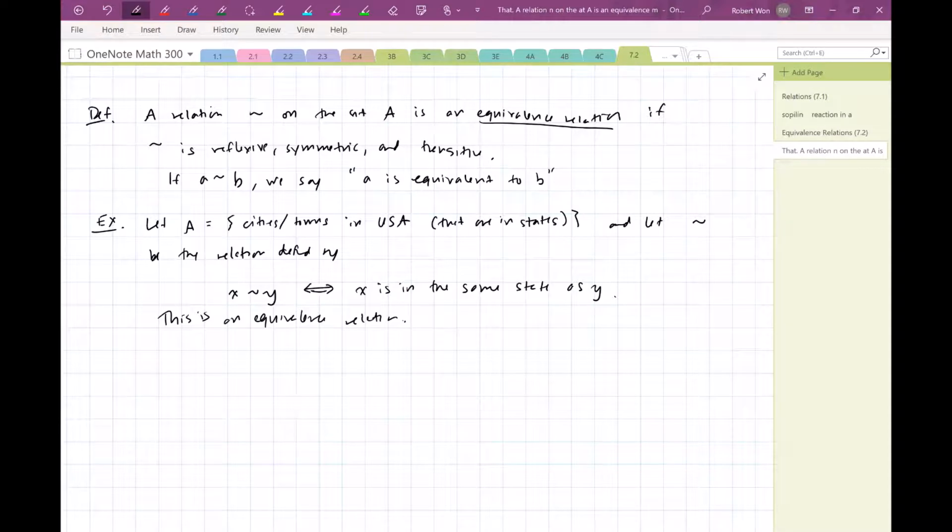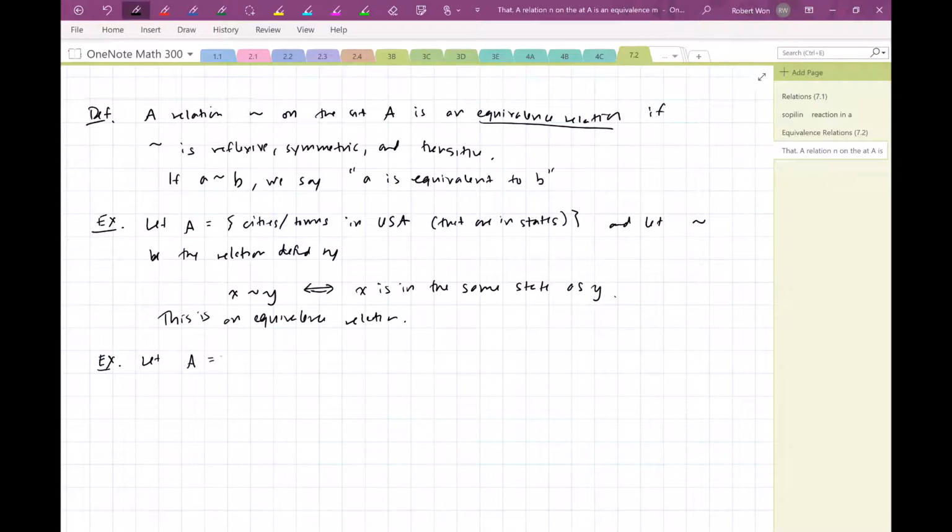By the way, for the rest of your life, if you're asked to prove that something is an equivalence relation, this will happen multiple times in the rest of your life and math career. You will say, we will prove this is an equivalence relation. First, we show it's symmetric, then we show it's reflexive, then we show it's transitive. Okay. So you sort of want that to become an automatic reflex, if you want to be a good math major.